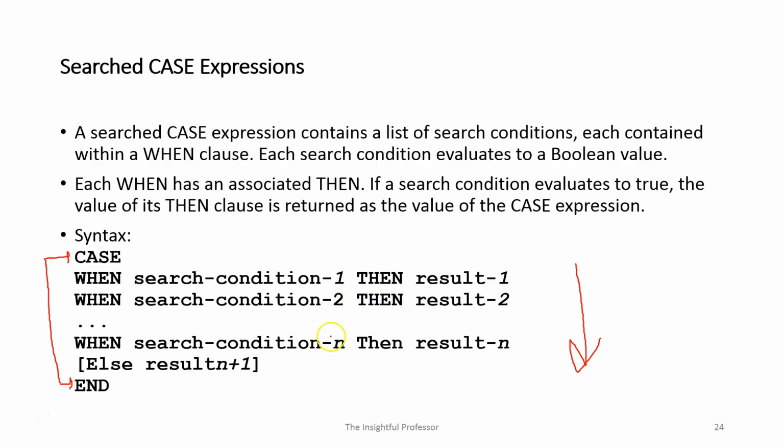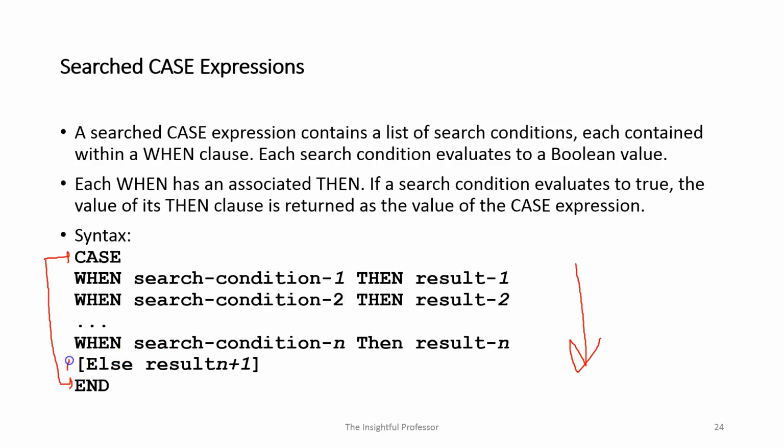So we can list a whole bunch of these things. Now we can go through the whole list, and it's possible that none of the search conditions are satisfied. None evaluate to true. In which case, the default behavior would be that the entire case expression produces a value called the null value. And the null value is discussed in a video called Missing Information, if you want to see a detailed discussion of that. So if we don't find any matches in the whens, then we return a null value.